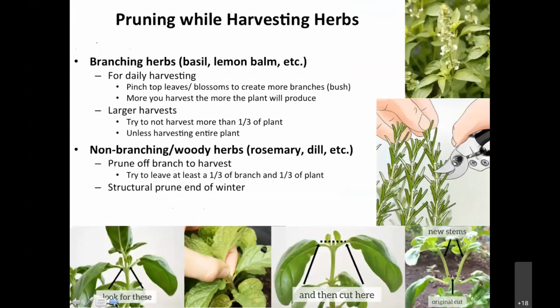And then herbs. If you're harvesting herbs, there's kind of two ways to harvest. There's kind of two types of herbs that we grow. We grow branching, soft herbs like basil and lemon balm, and then we grow more woody herbs. For the soft stuff, like basil, unless you need a lot of the plant, you want to harvest the tips of them. Because if you just plant one basil seed in the ground, it's just going to come up as a single stalk, and then you're not going to have a whole lot of basil.